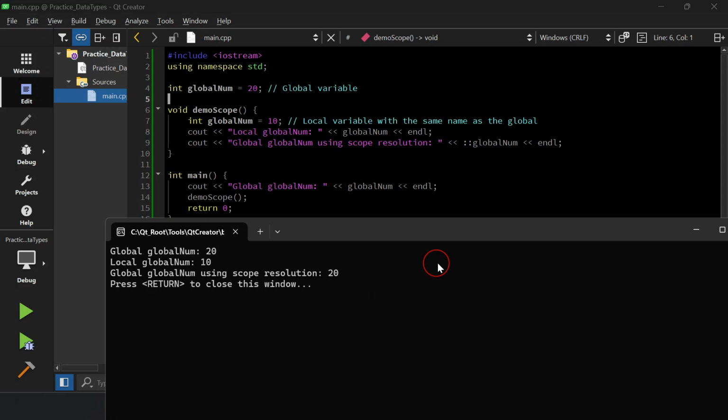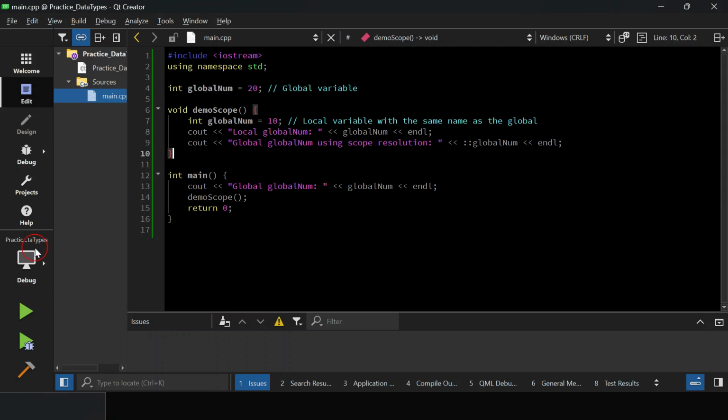I understand that in the beginning it may not be really easy to follow, but after a bit of exercise you're going to get the point. So it's very simple and very straightforward. Just think of it like this: we have a global variable here, it is accessible from anywhere.